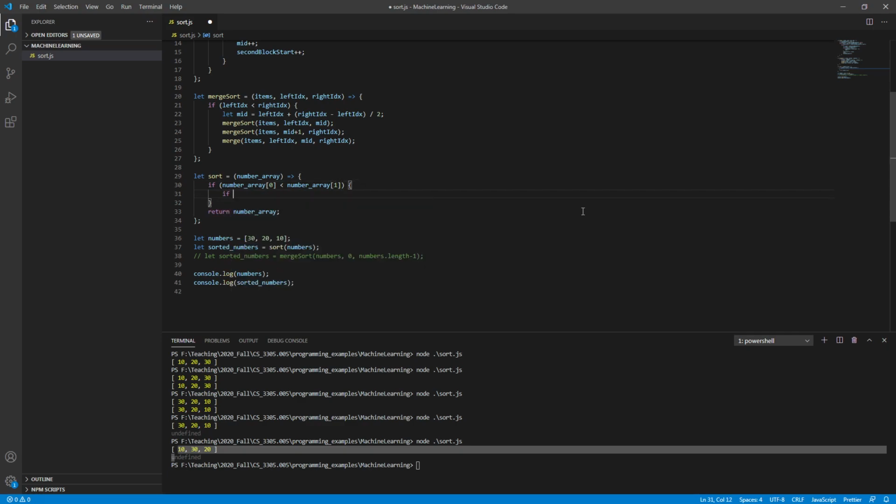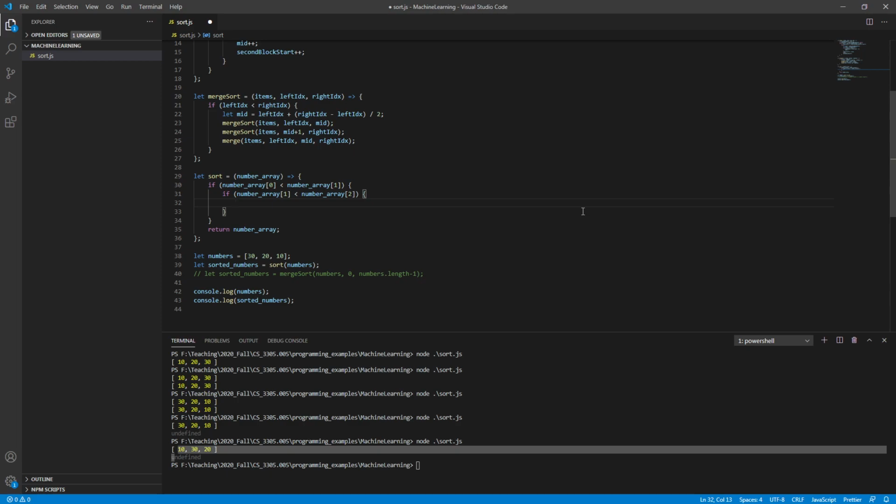Okay, and if 0 is less than 1, then those two are already sorted relative to each other. So then we have to compare the second item in our array, the one at index 1, with the last item in our array, the one at index 2.